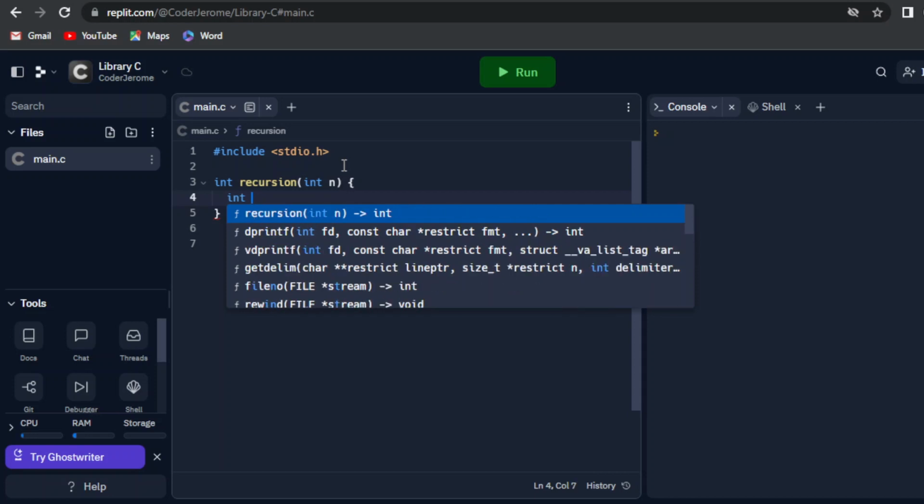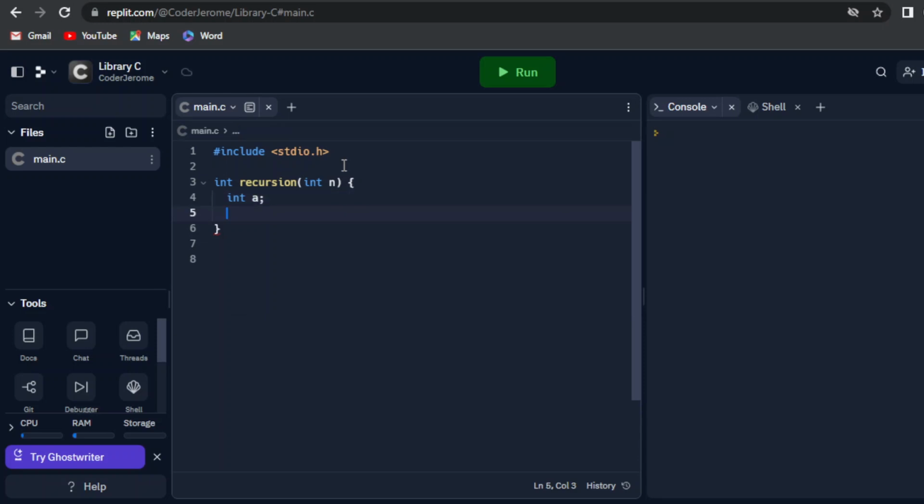For lack of a better variable name, A. So we need to calculate some things here: A equals A times N. That's the recursive formula for this Pascal triangle.